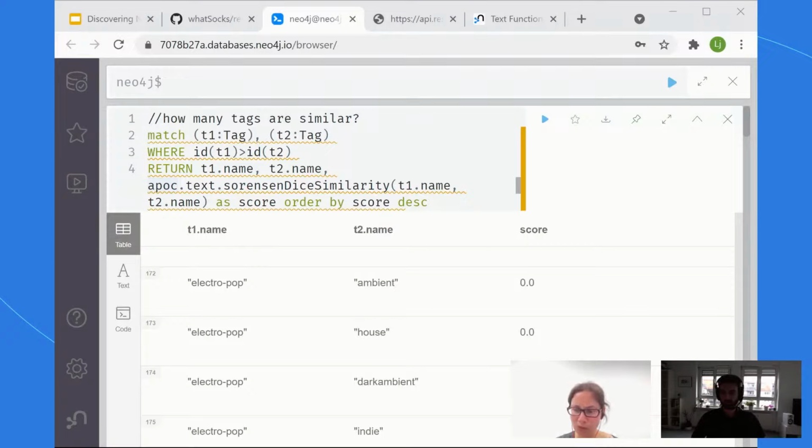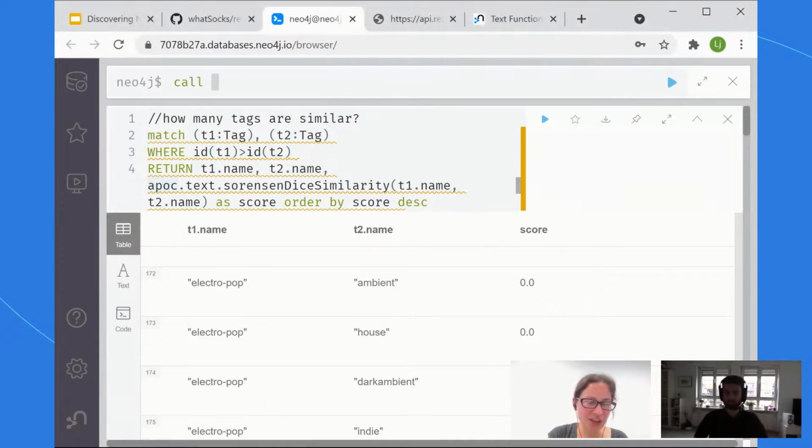Okay, so we had one more question. We are at time, so let's quickly sneak in the last question and then we are done for another week. So one more question, which was, do groups of tags appear together frequently? So let's go back to the data model. This is going to be a partial query to answer this question. I'll just quickly make sure I've got a copy of this query before, I've already got a copy of it. So let's bring back the schema again to just remind ourselves what it looks like.